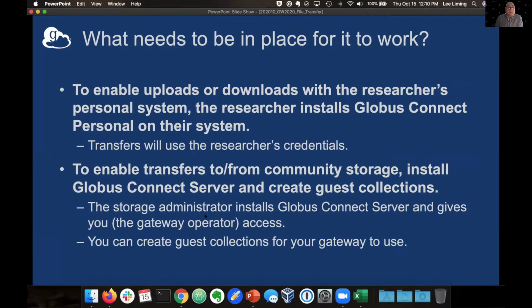So the storage administrator, whoever owns the storage that all the portal's storage is going to be on, will install Globus Connect server there and give you, that is the gateway operator, access. And then you, as the gateway operator who are authorized to use that endpoint, can create a guest collection for your gateway to use. That makes it a lot simpler for your gateway to use the endpoint. It really reduces the authentication that has to happen within the gateway.